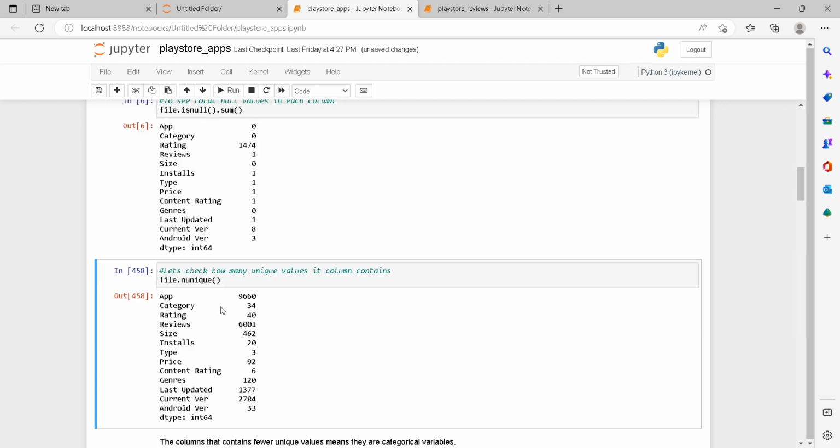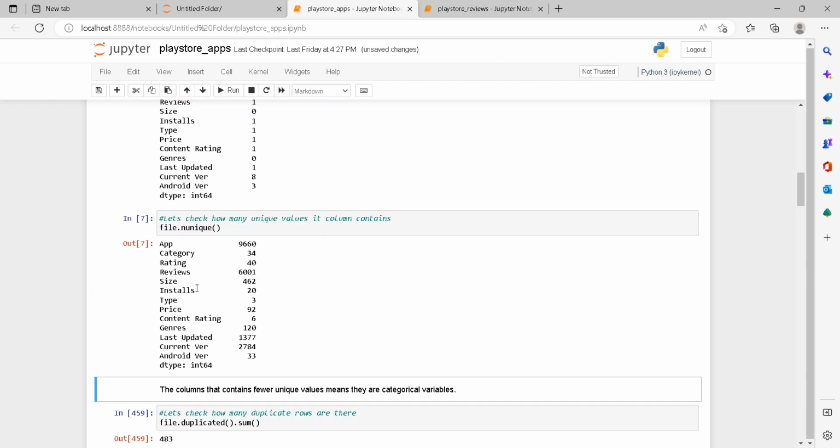Now let's check how many unique values each column has. We check it through nunique. There are so many unique values in app. Category has 34, so it can be termed a categorical variable. Rating has 40, reviews is a non-categorical variable, size has 462 and can vary, so it is also non-categorical.